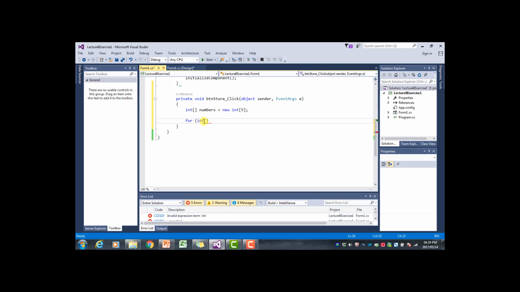So I'm going to say for I equals 0 and I less than 5, because we have the 5 elements in the array, we want I to be the index to the array, and it must go from 0 up to 4.